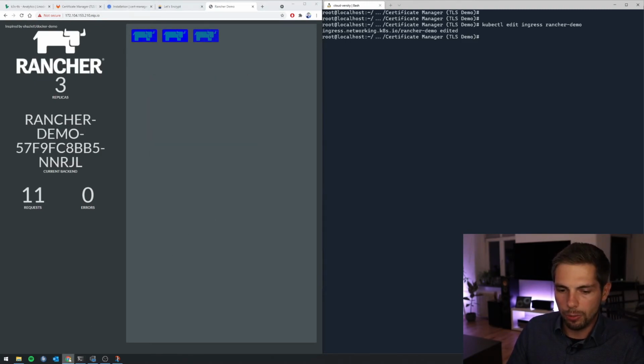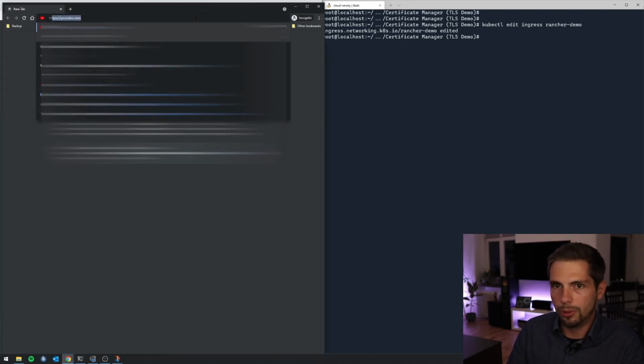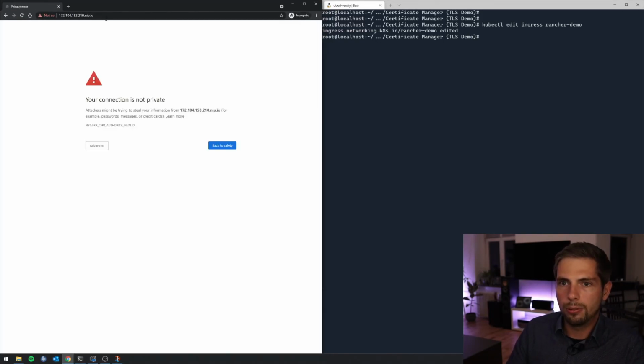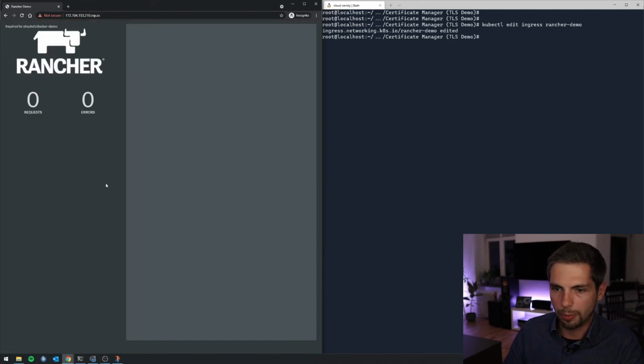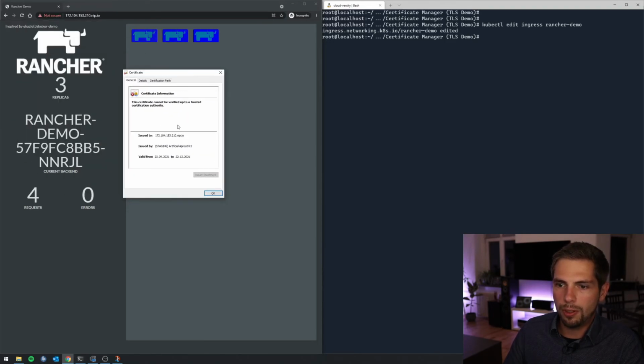So I will just open an incognito tab here. And we will use HTTPS and nip.io. It is still a warning page. There is still a warning page. But the difference now is that the certificate is actually issued to our domain.